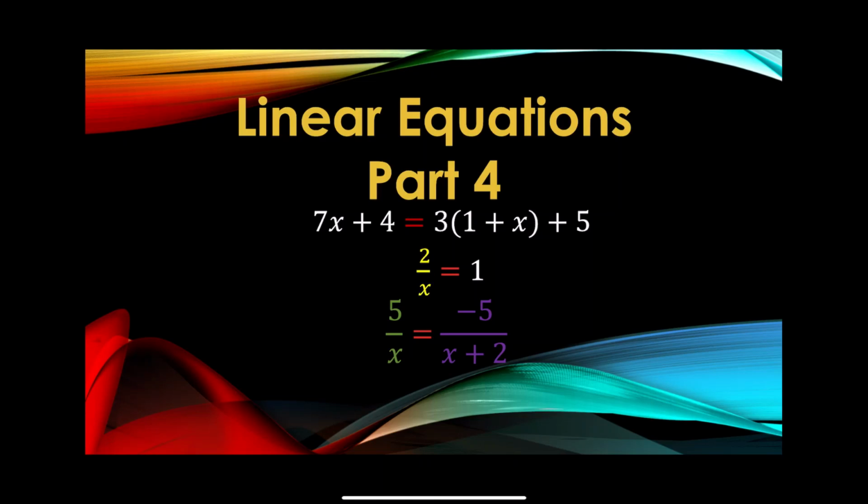In this video, I'll cover part 4 of linear equations. We will see together if we have a bracket that contains some variables like x and a constant. We will see also the case that if we have the variable in the denominator, like 2 over x. Also, we will have another case where both denominators on both sides of the equal sign contain a variable x.